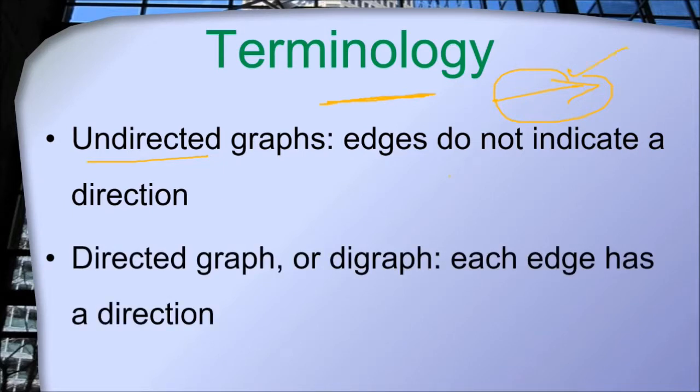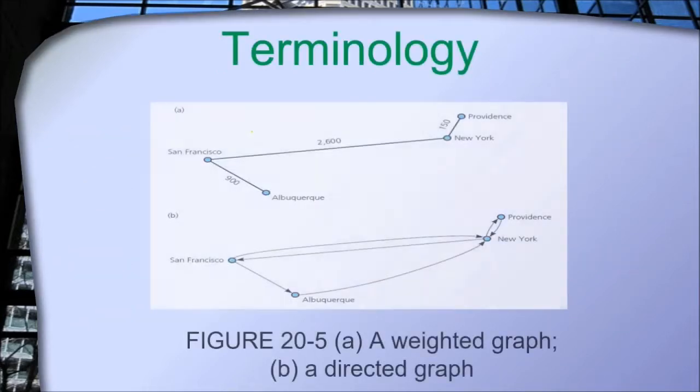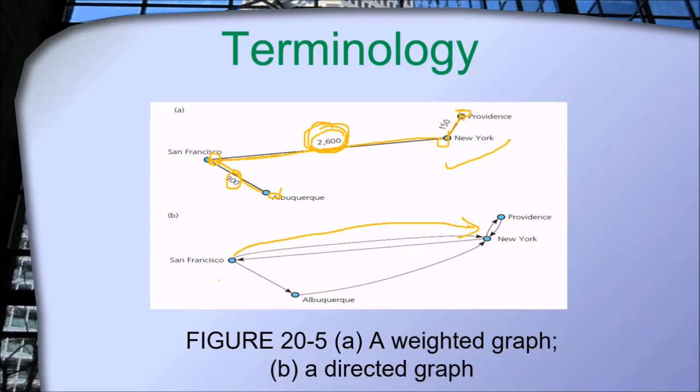What about a directed graph? This is a directed graph or a digraph. Each edge has a direction. Now, let us take the example of a weighted graph and a directed graph. These vertices 1, 2, 3, 4, if they are connected, any two vertices have a certain path or certain weight along with their path. This is the weight, and every edge has a certain weight. We call this type of graph a weighted graph. And a directed graph means all the edges must have an arrow. That is, they should point that I am moving from San Francisco to New York and coming back.